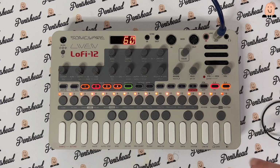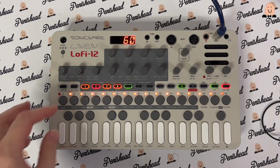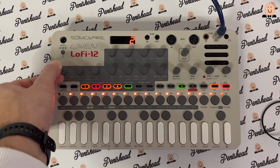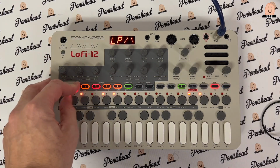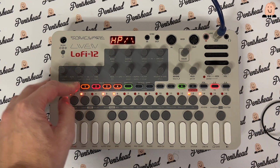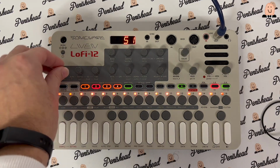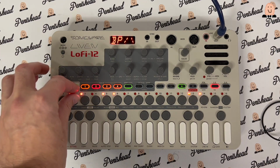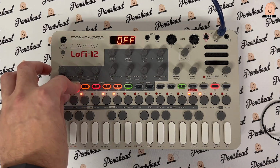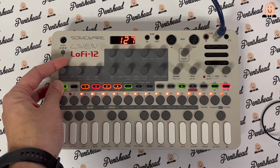We have different filter methods in this LoFi 12. I will show you shortly. We now have low pass. Let's switch through the different kinds. It's all without resonance. Let's add resonance by clicking shift and use the same cutoff.